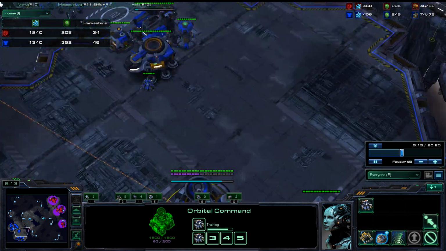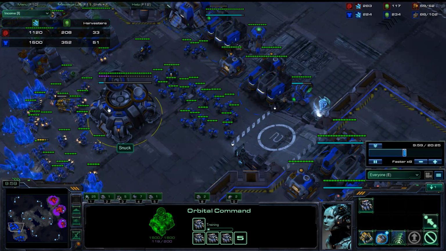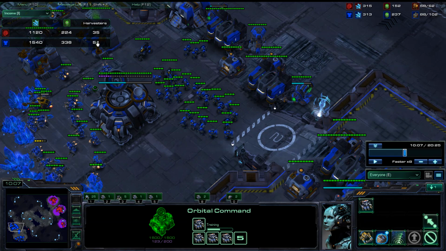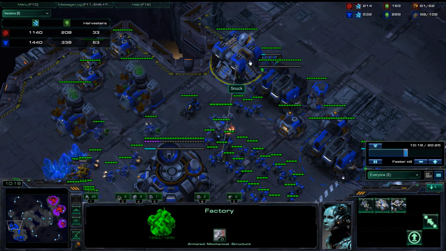So looking at monies, I almost don't even have to look at monies anymore because you're so damn good at this, always keeping up 3 SCVs queued up. By the time you get to 10 minutes, you've got 51 workers. This is amazing. This is the best you can possibly do, and you did a great job at doing it.